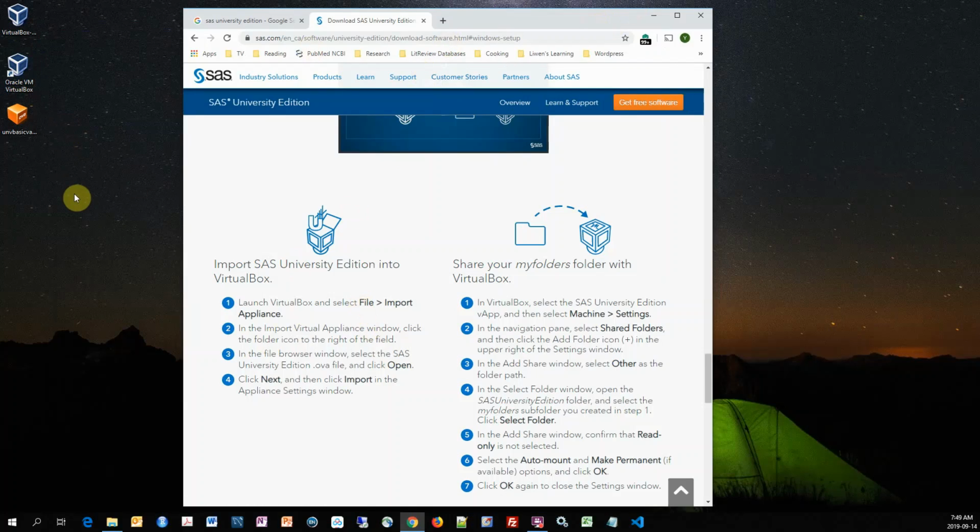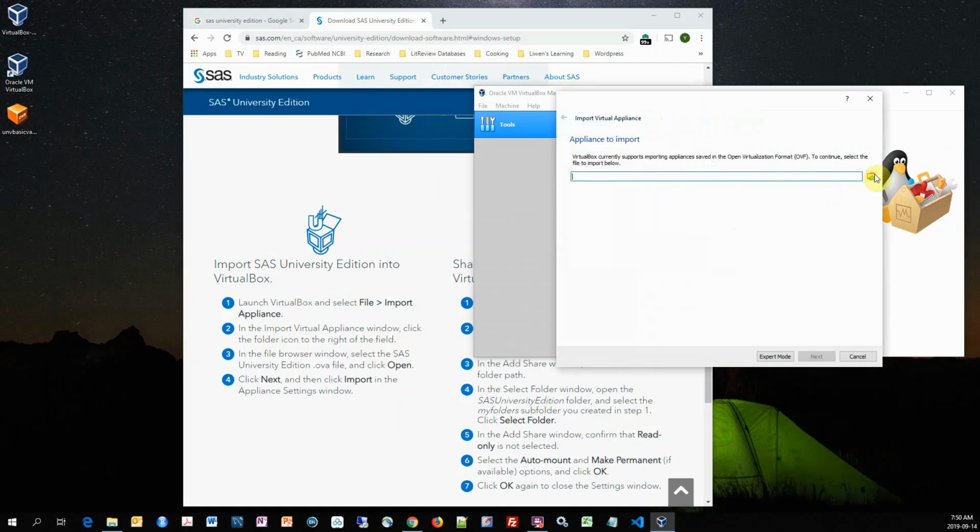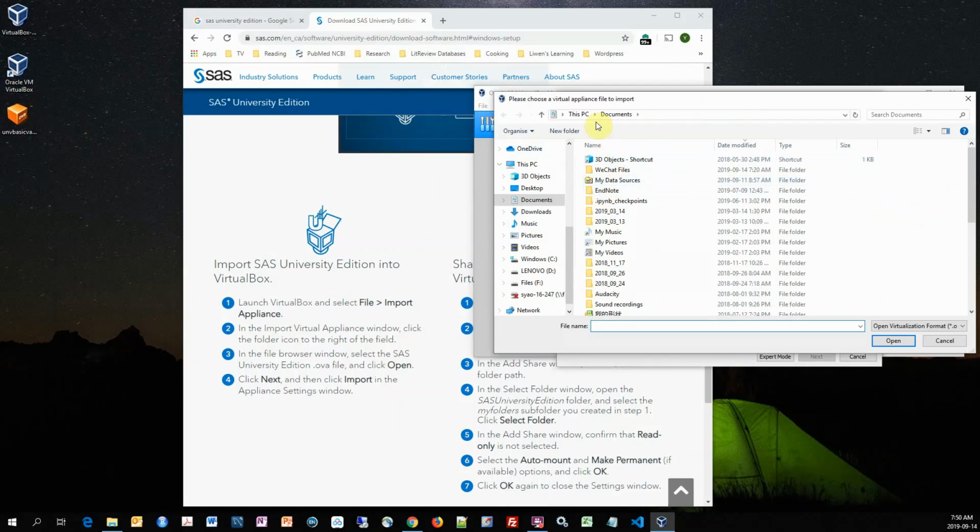So you just double click that VirtualBox shortcut to open it, and then in the File menu you're gonna select import appliance, and then you're gonna browse. In my case it is on my desktop.